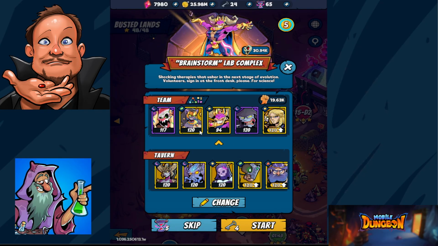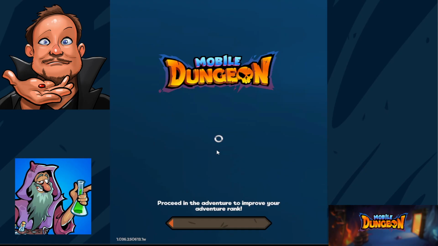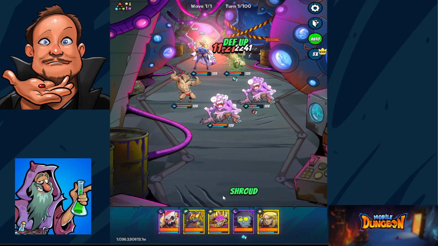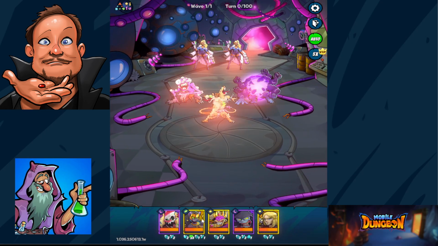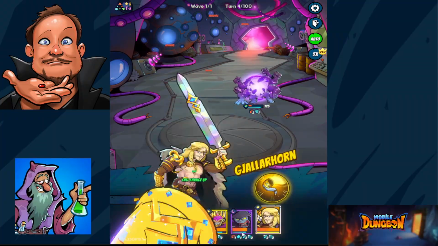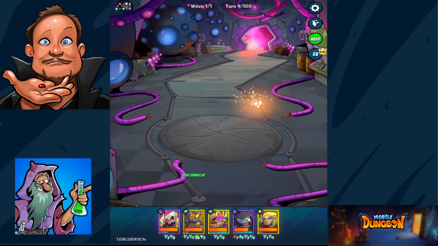So I would just put in this team here. I don't even know if I will be able to beat it with this team, but we will just try it. And there you just saw Busted's damage, if you ever wondered why I ranked her so high. And you just saw the damage from the assassin here.